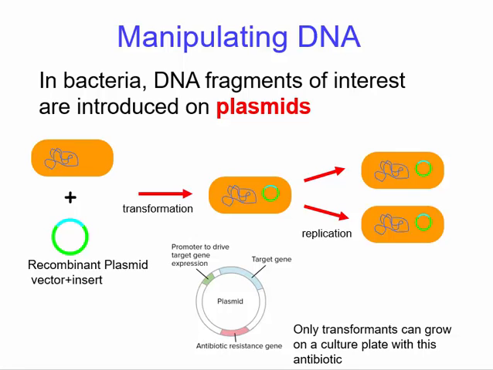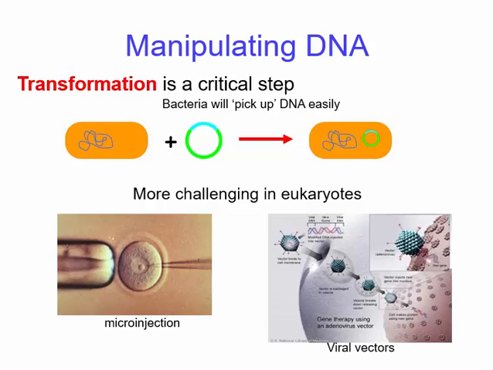So transforming bacteria is pretty straightforward. Transforming eukaryotes is much more difficult, right? With different genome system, how they take up foreign material is very different. So here's just a couple of examples of things that we can do. Microinjection, actually injecting a DNA sample into the nucleus of a cell. We actually can use viral vectors. Some viruses actually move into the nucleus of eukaryotic cells, and that could be a way, or is a way, that we can introduce or transform eukaryotic cells.